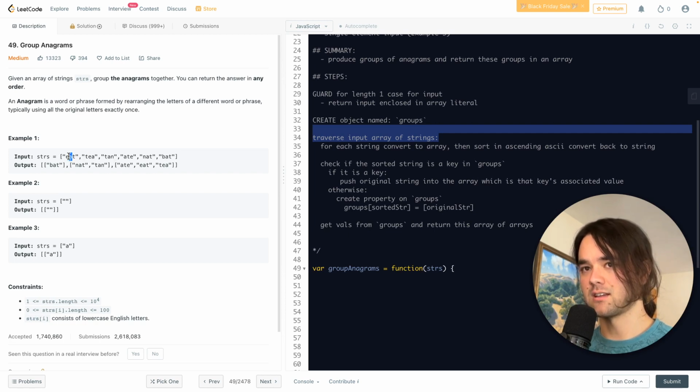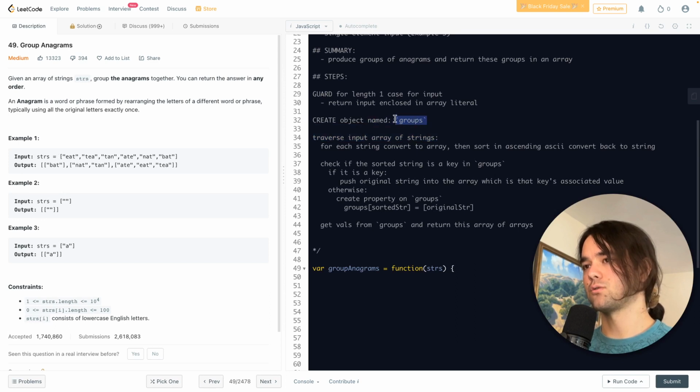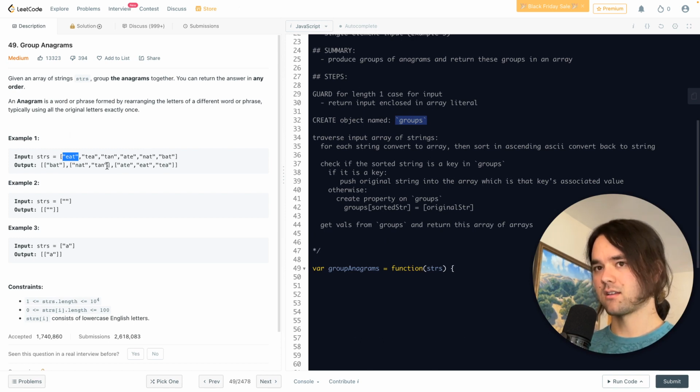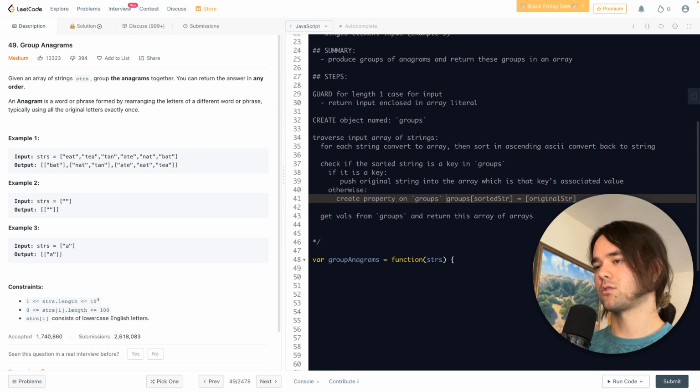So at the end that would be AET, and we're going to check to see in our object groups if there's a key with that moniker. There is not, so then we would populate it. We're creating that property on the object. Okay, so that just looks like that.